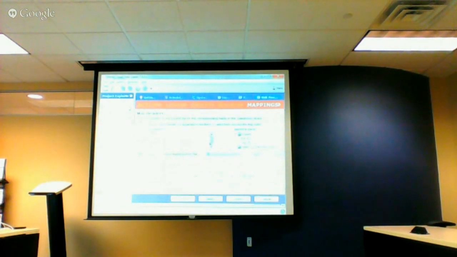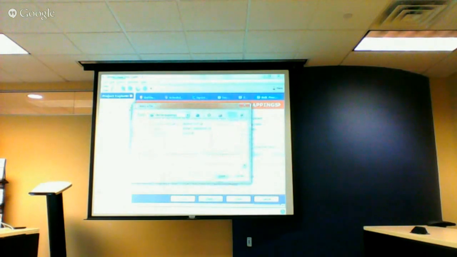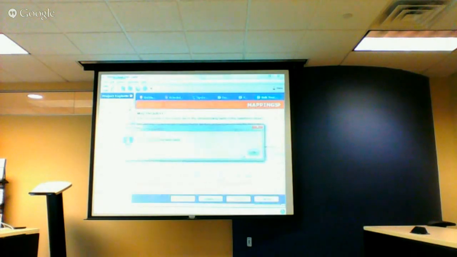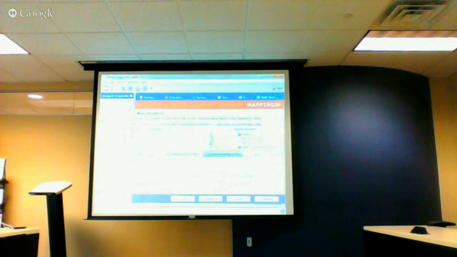One feature of using bulk upsert is that you can save your mappings to a file, and then auto import mappings from an existing file. So here I have mapped everything. I can save my mappings to a file, so the next time I use it, I have this mapping. That was one feature I wanted to show. I'm going to cancel out of here.